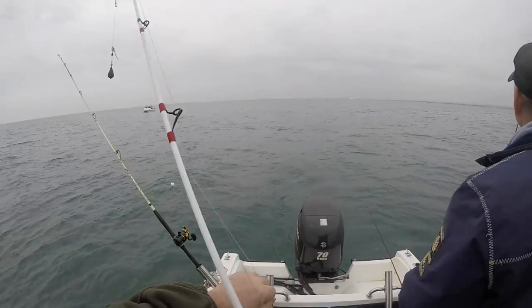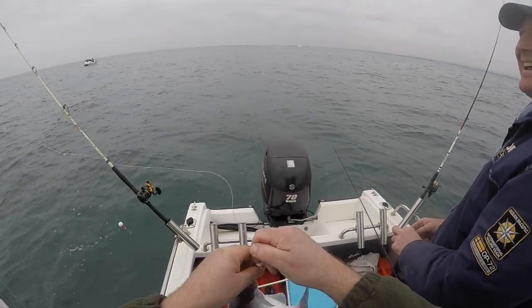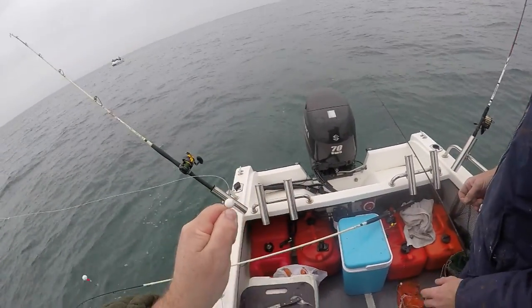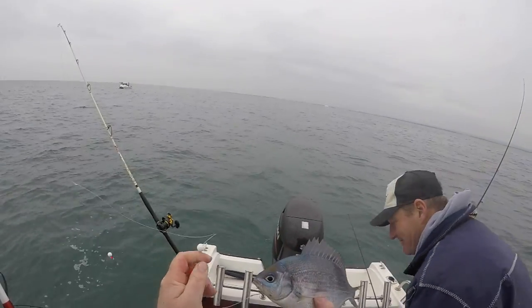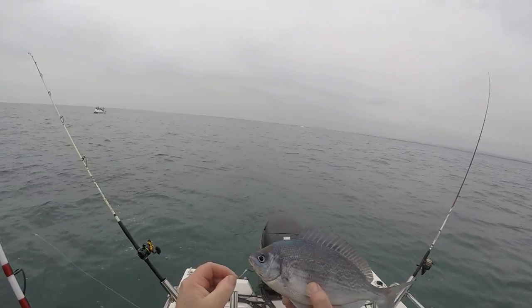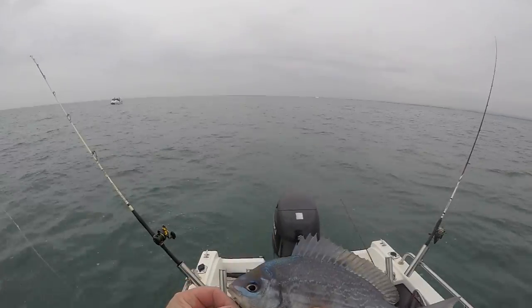Thanks, Grant. Fisherman Mike Grant there, look, he's going to have a turn around and give us a smile, Grant. But you can see that I could join in the party. Yeah, it's gone a bit quiet. It was the other way around earlier. Grant was catching the fish and I wasn't. Nice hand on the spinning rod. But look at that. I mean, he's actually hooked under the chin, but them little chinu hooks, they're called. They're great. Beautiful fish. Look at the markings on that.